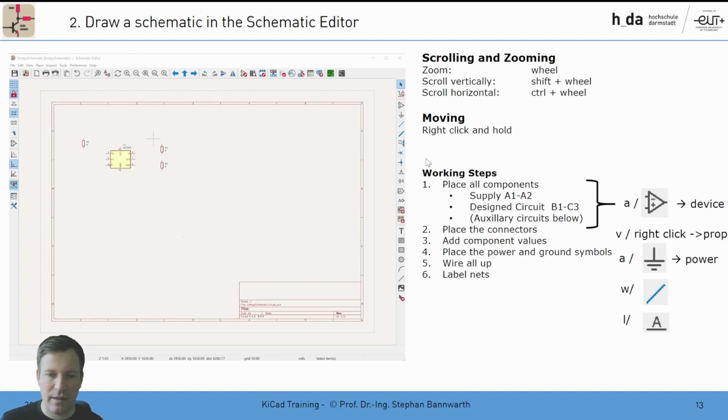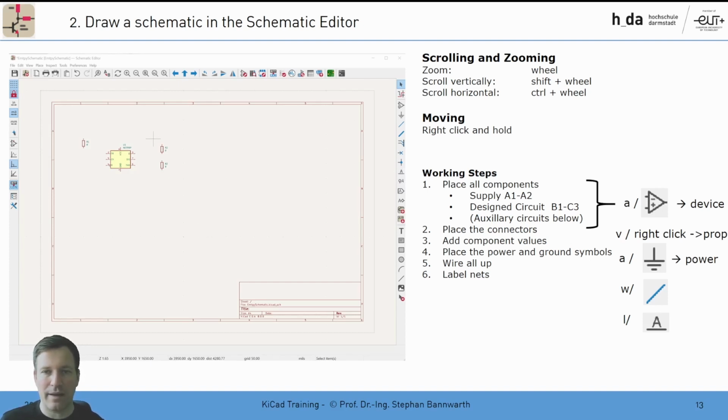For this, we can directly click on this power icon. Here on the right again, the power icon. Or we push again generally the A for add a component. When they are all placed nicely, in order to wire them up, we wire them up. You can push the W for wiring, or you hit the wiring symbol, this line on the right side of your window, to wire up. And if you have wired up some nets, we will associate them with some names. You can press L for label, or you go on the icons on the right side to this A with the underline to put labels on the nets.